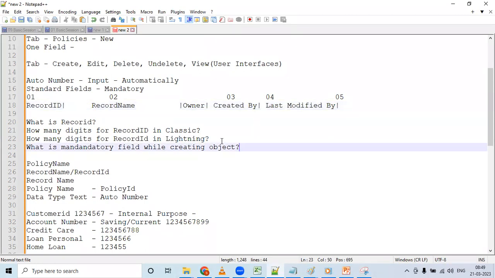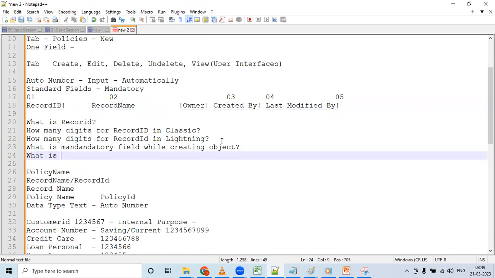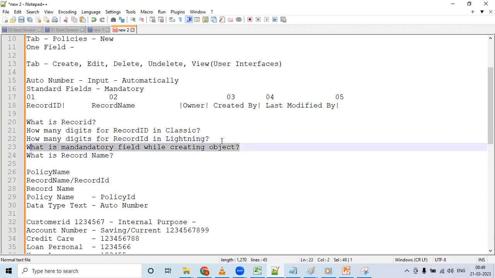So what is Record Name? Record Name is a mandatory field which is created while creating an object.